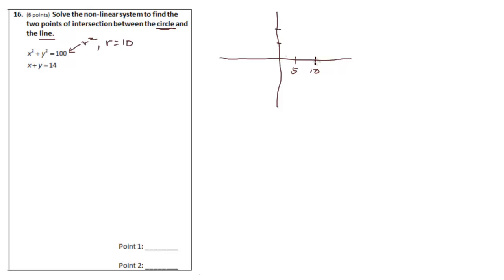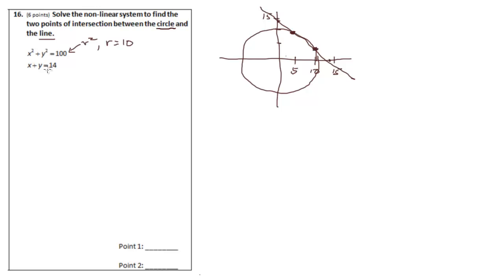This is a little difficult, but let's try this. This is our circle. And the line, this is 15 here, and this is 15. If I were trying to graph this, I could say, well, if x is 0, y is 14, so about here. And if y is 0, x would be 14, about here. And so the line goes something like this. Now, there are some points of intersection, 2 points, apparently, where the line intersects the circle.